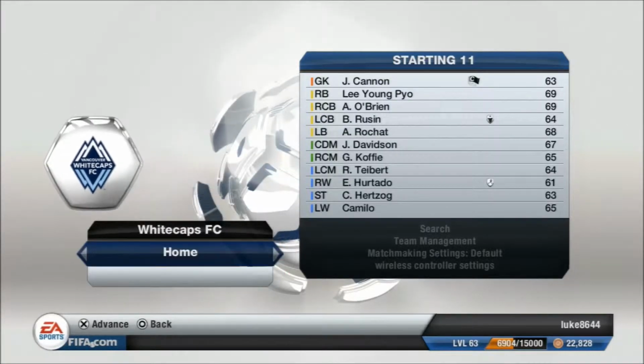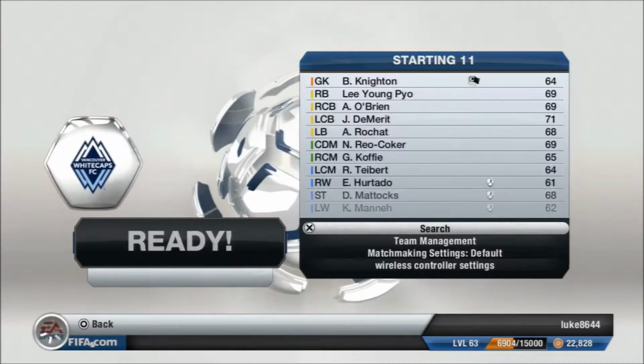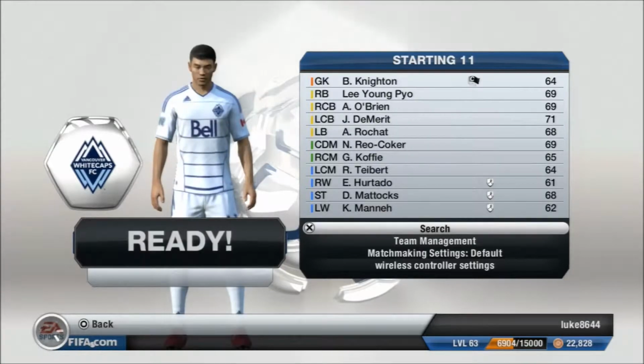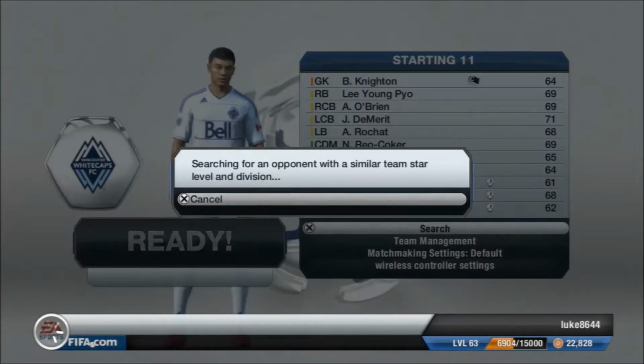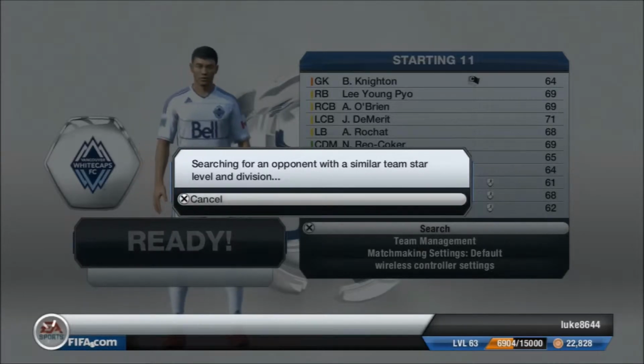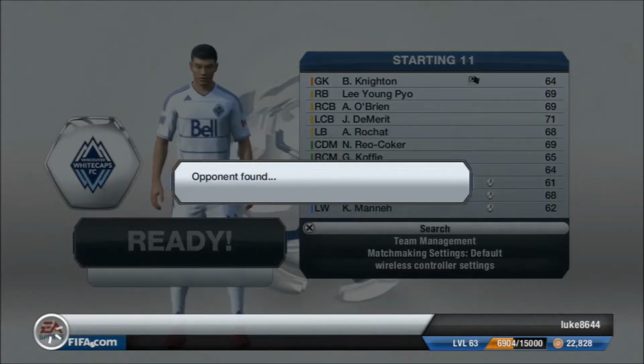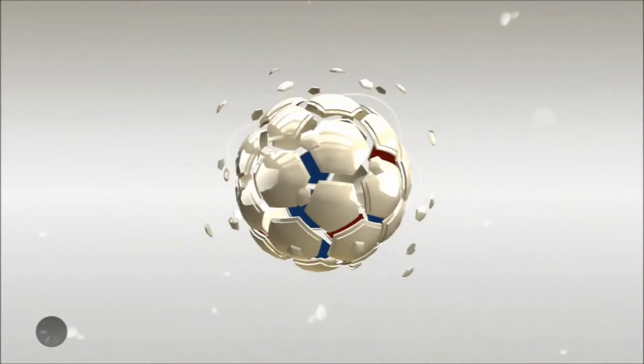So I decided to be Vancouver Whitecaps. Now, I've used Vancouver Whitecaps a lot on this FIFA, and they are ridiculously good. They're my favourite MLS team. I do follow them, actually, in real life sometimes. I can sort of keep an eye on their results. But they've got such great players. They've got players like Darren Mattocks and Nigel Reo-Coker, who actually used to play for it. He played for Ipswich this season. So I know a little bit about him, obviously.